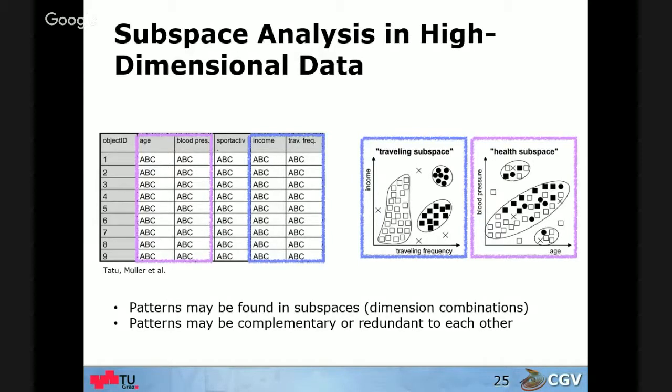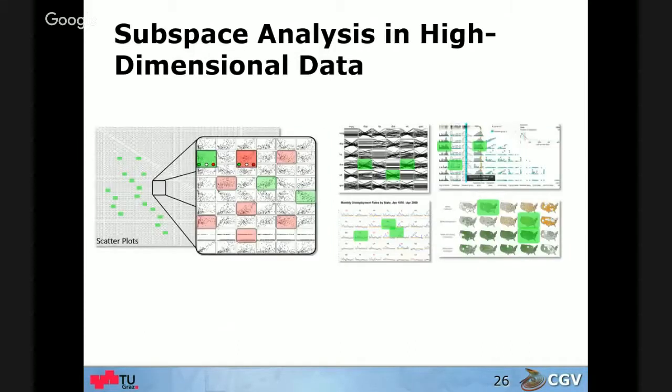And the basic problem continues and spans through many different visualization techniques. For example, if I have a large scatter plot matrix, which of these 2-dimensional subspaces is relevant? Where are the relevant patterns that we see? Some may be relevant, marked as green, others may be irrelevant.